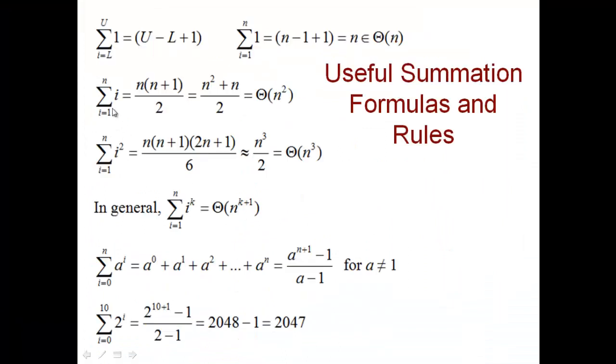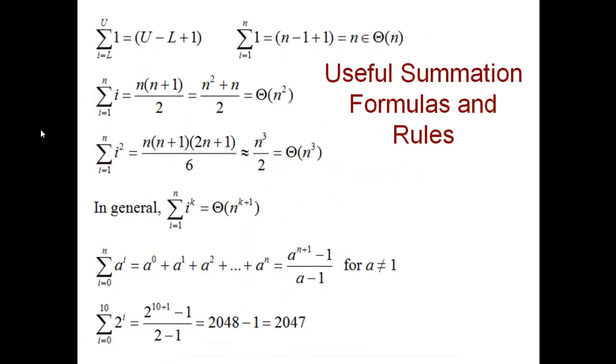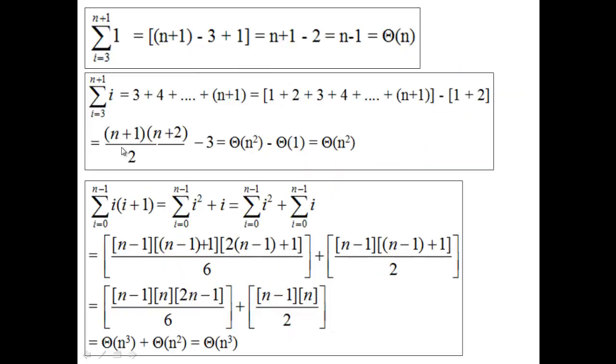Now it looks like we have to use this formula that has i inside the summation, but the loop index is not exactly from i equals 1 to n. We have i equals 3 to n plus 1. If it is from i equals 1 to n, i, we can say that is n times n plus 1 over 2. But we cannot apply this formula right away here because the lower limit and upper limit are different. So let us see how to handle it.